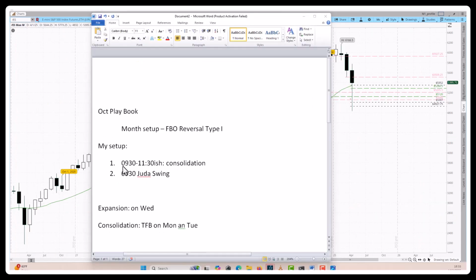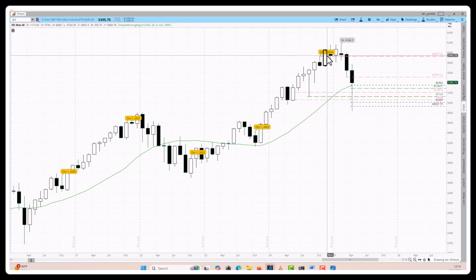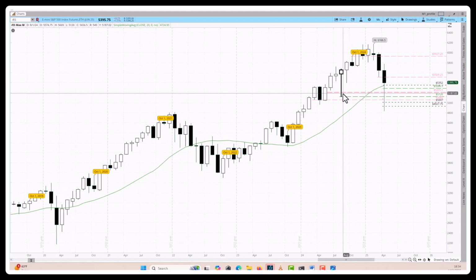All right, before we go to the daily 15 minutes setup, let's revisit this one. This one we call the monthly setup, but this monthly setup falls into a very specific month, which is October. Remember, October and March are among the critical or very key months of the year. So we wrote a little script right here that identifies all the Octobers. You can see that this October high from last year set up a reversal for the breakout this year, right there.